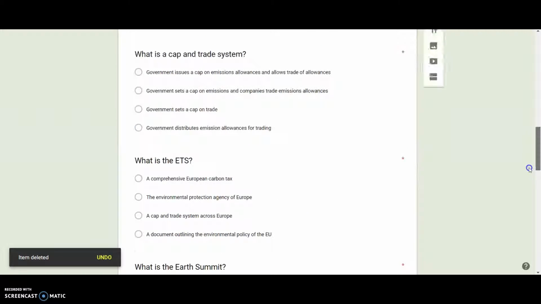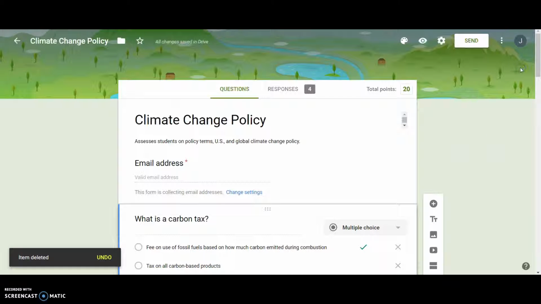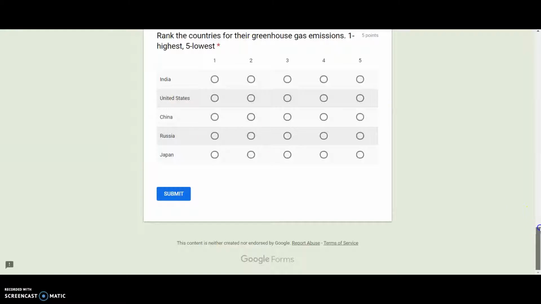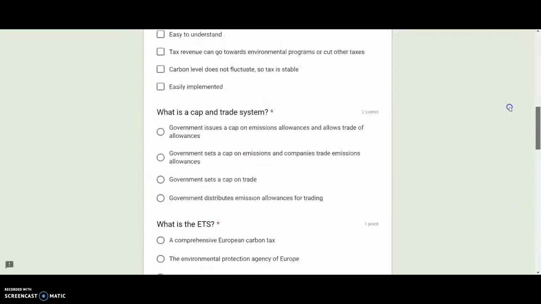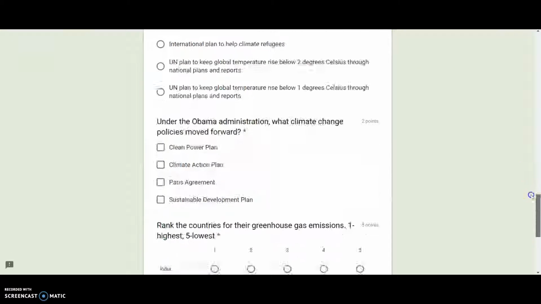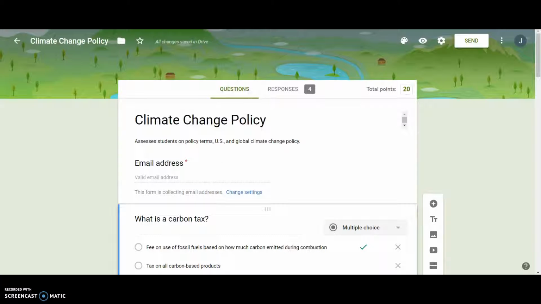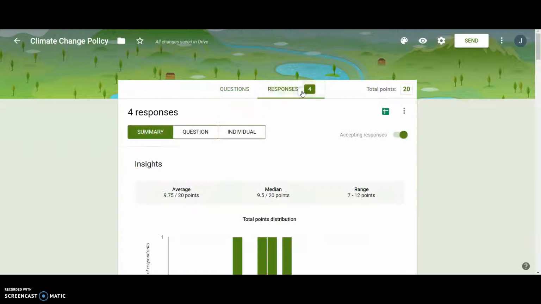And so I created 10 questions here, and I asked a couple people to take this test or quiz. This is kind of what they saw, and when they submitted, they could see the answers that they got correct and the answers that they got wrong and the correct answer, and also their total score. And I can see that as well in the responses section here.